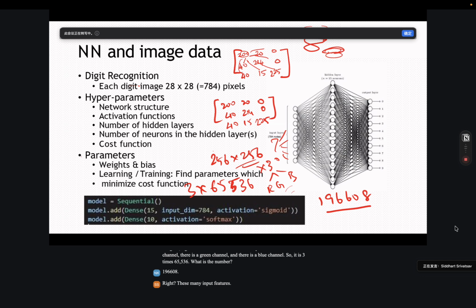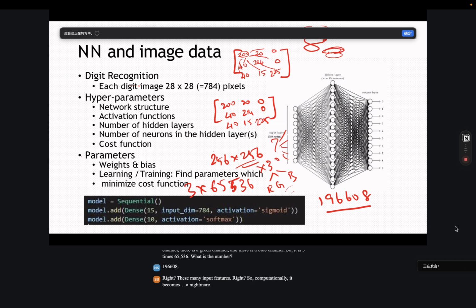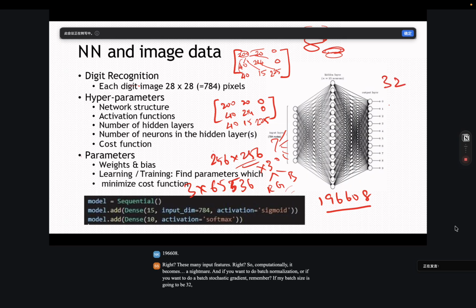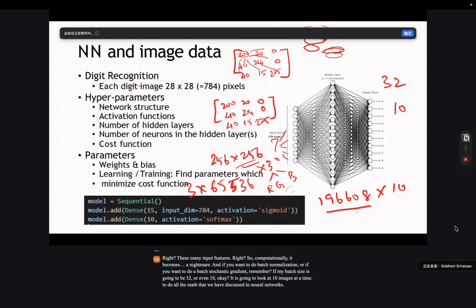So computationally, it becomes a nightmare. And if you want to do batch normalization, or a batch stochastic gradient, remember, if my batch size is going to be 32 or even 10, it is going to look at 10 images at a time to do all the math that we have discussed in neural networks.